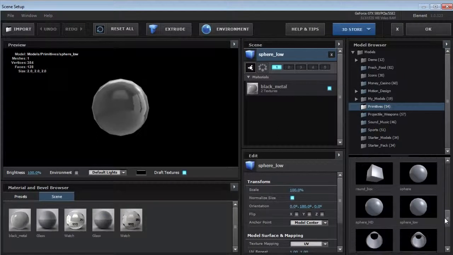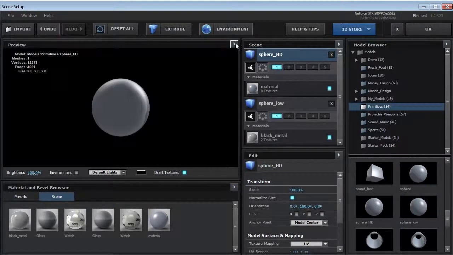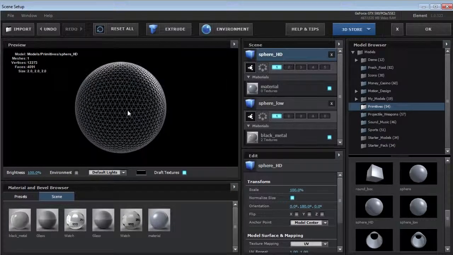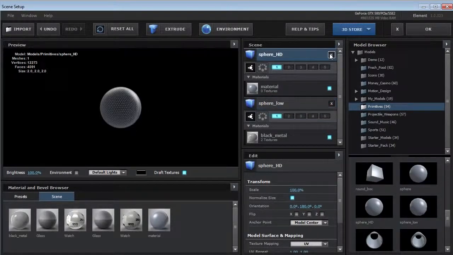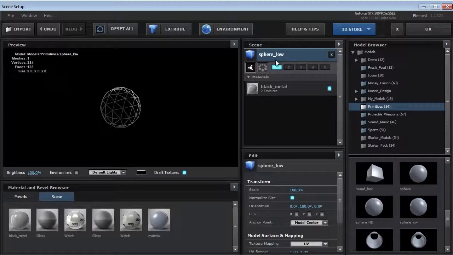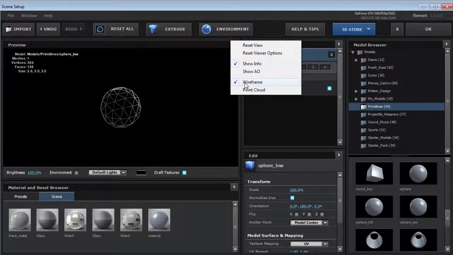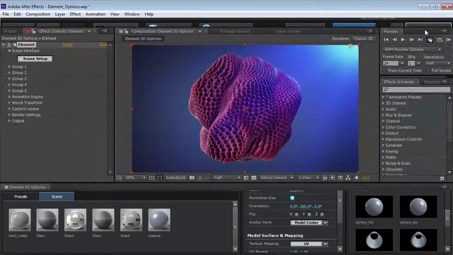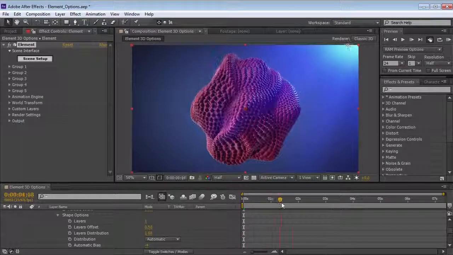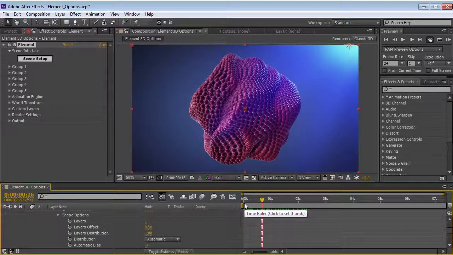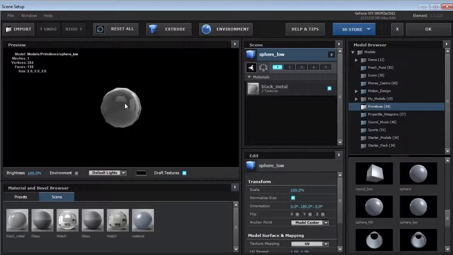We'll go down here, and we've got a couple of different options: the sphere HD and the sphere low. The HD one is very smooth, so if we go to wireframe, it's got a lot of polygons. The low one only has a few. The benefit here is that if we use the low polygon, it'll render faster. So when I'm doing something like a particle array where all of my objects are really small, like in this case where I have 5,000 of them, I don't need to use a very high poly model. If you look at this closely, you can't really see any of those edges because the objects are really small. But let's jump back in and talk about some of the other ways to set this up.